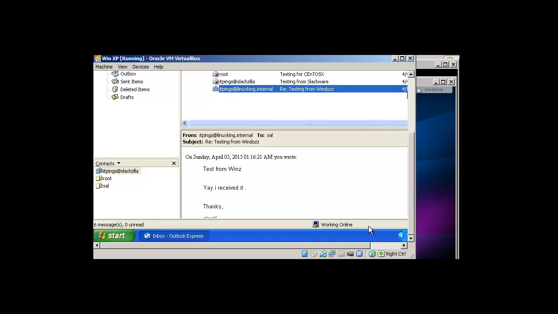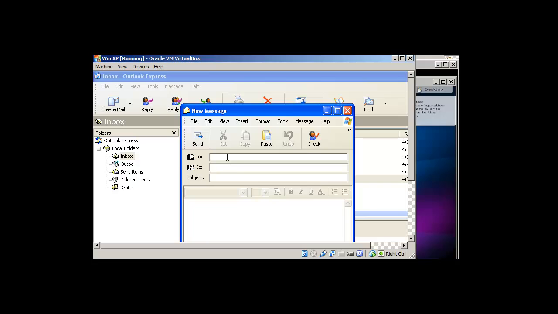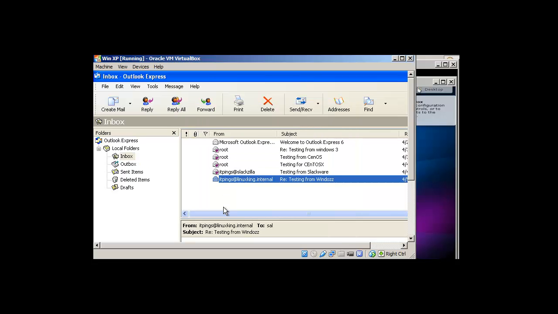linuxworld.co. So let me compose an email. Okay, admin at linuxworld.co. This is from Linux King Windows.